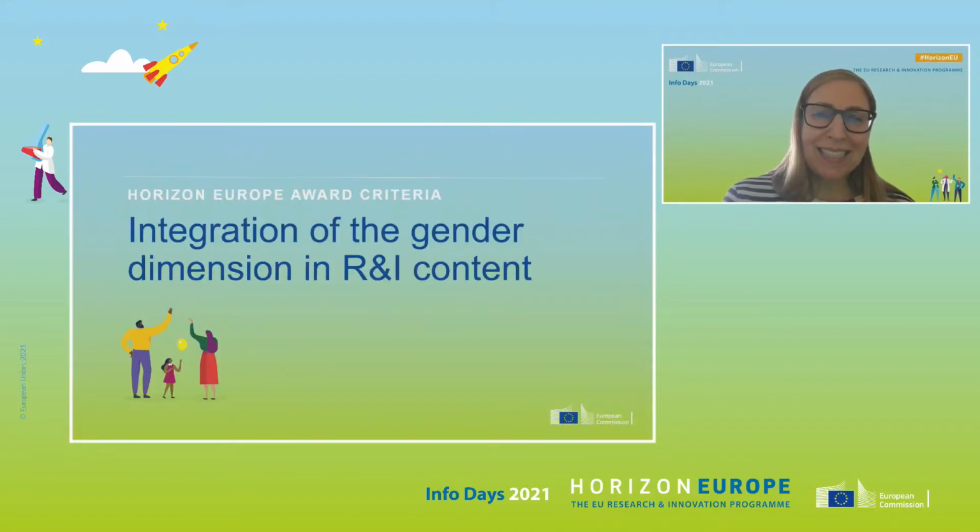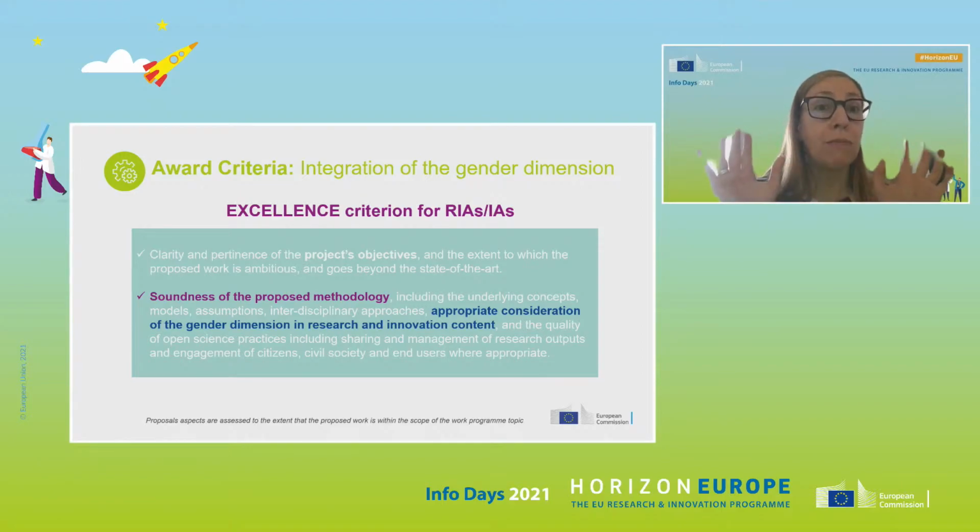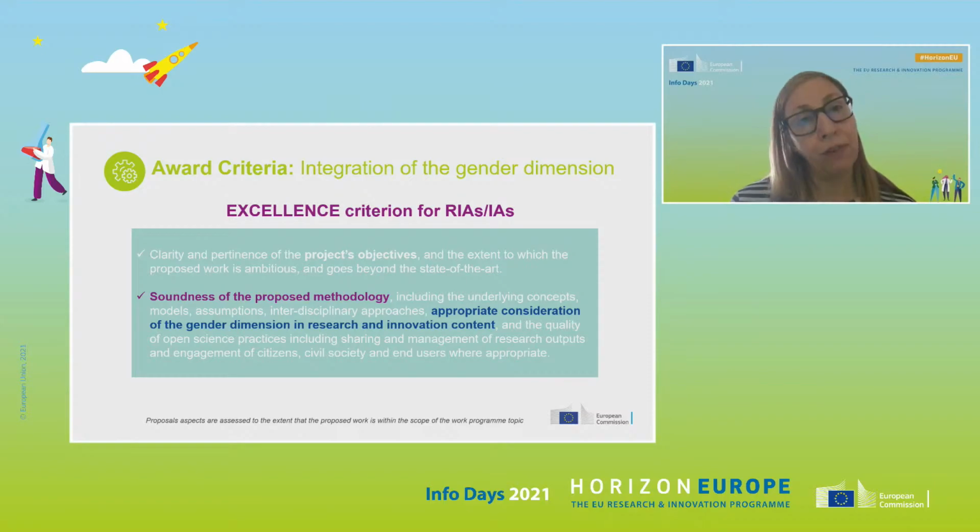Next slide, please. Now, the integration of the gender dimension in research and innovation content. Next slide. So this was already one of the sub-criterion under the excellence criterion in research and innovation actions in Horizon 2020 for some flagged topics. The big change in Horizon Europe is now it's a requirement by default. Next slide.